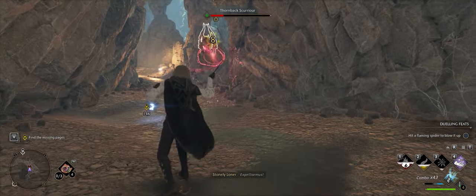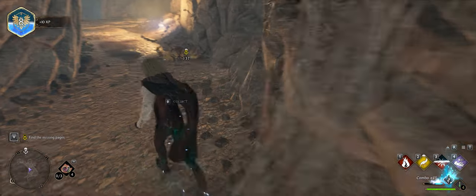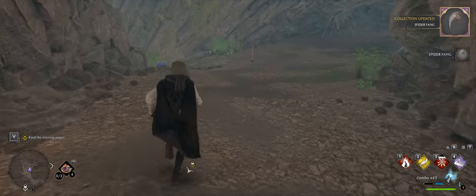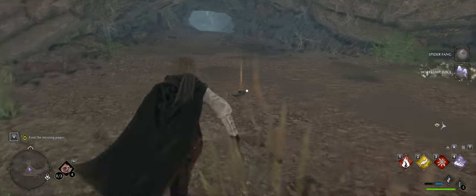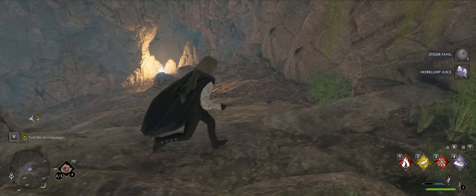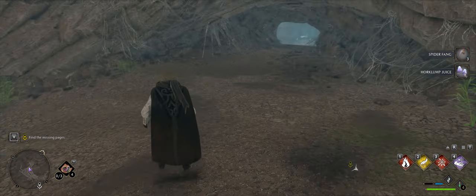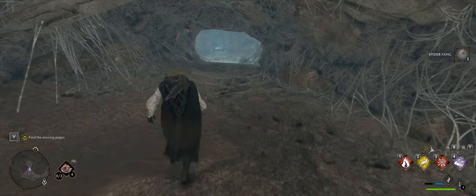Incendio, Leviosa, Expelliarmus. Dang, I always mess up my incendios, dude. I always forget the range on the incendio so far. Oh, we got some potion making ingredients here. Okay, which way was I going? I think I was... Oh, ooh, that's a chest. I haven't been in here.